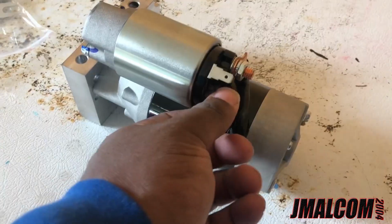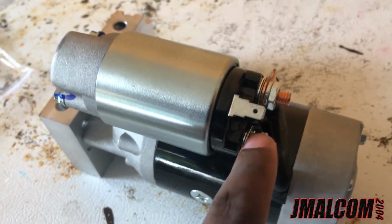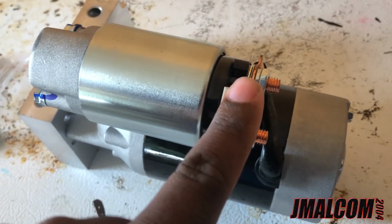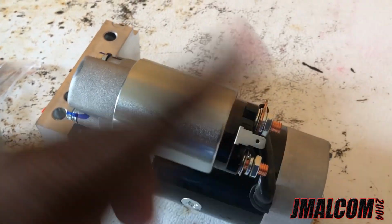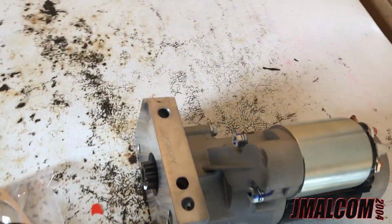Real simple. Put all the big wires, the wires with the big loop, they go right here. Then you provide the female end in there, that blue end, and the small wire goes right there. So you cut your loop off, crimp it to that, and then boom. That's it. Bolt it up and let's ride. So we're about to get all that done.